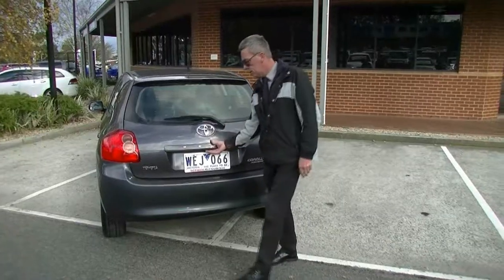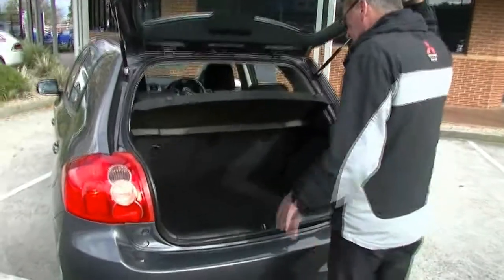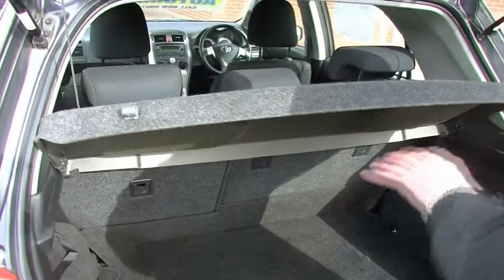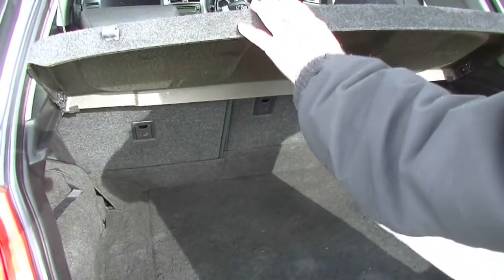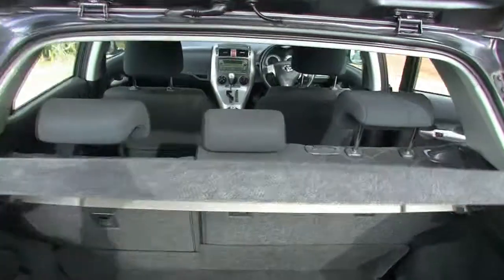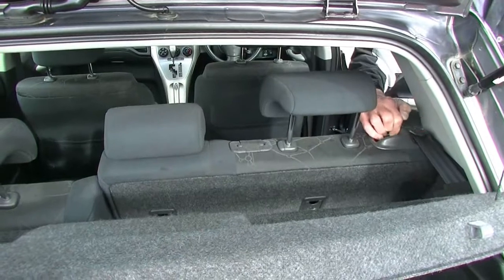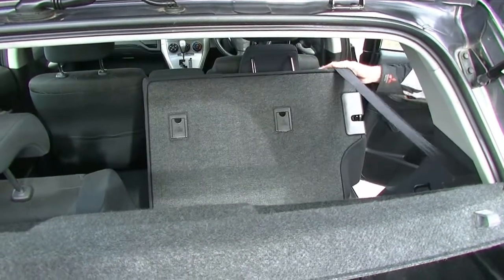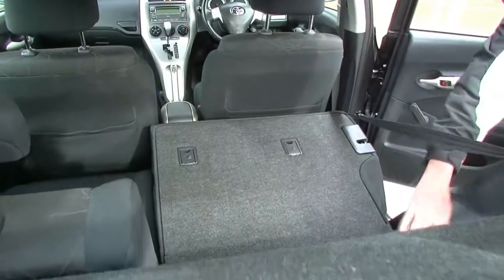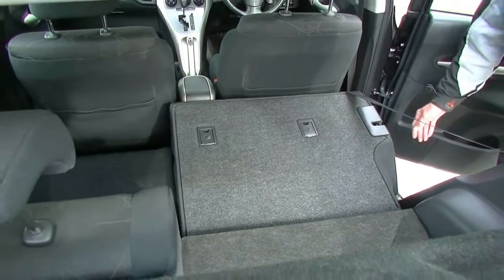So back around at the rear of the little Toyota now, have a little bit of a look in the storage area. It's a fairly compact car, not an overly large storage area as it sits like that. We've got our parcel shelf as well. But if you do want to store additional cargo in the back, it's just a simple matter of releasing one of the seats, or both sides for that matter if you need to, just to give us that extra scope for storage. As you can see, that folds down and creates a much bigger cargo area.